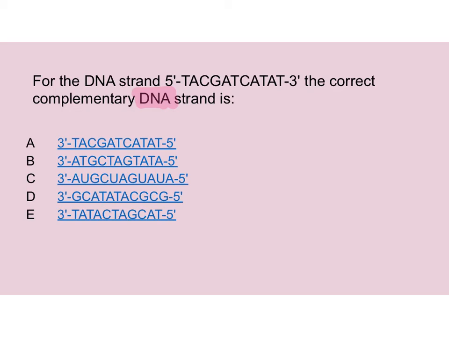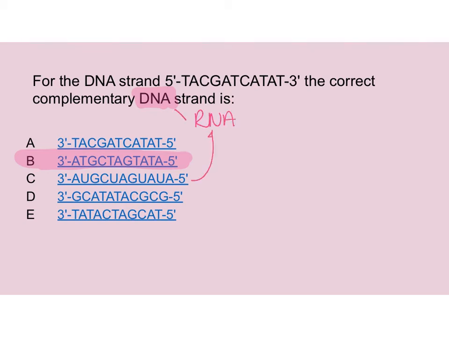Okay, and the correct answer would be B. It's B because we're given the opposite ends. We start with a 5, which is going to be the 3, and we end with a 5, which they all do, and then we can swap them over. So T to A to T, etc. When you're looking, we could have thought C, and it would have been C if the question asked us if we're looking at an RNA strand.